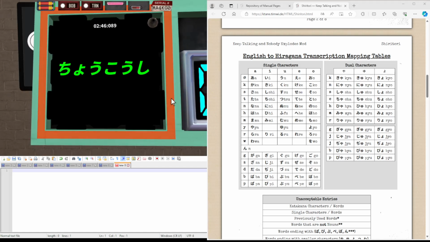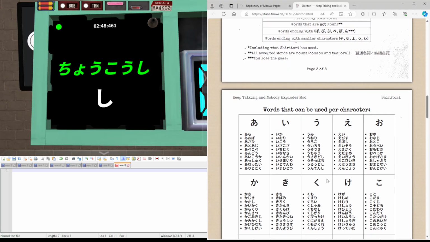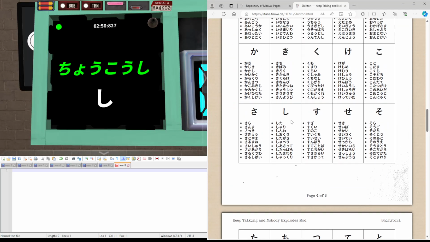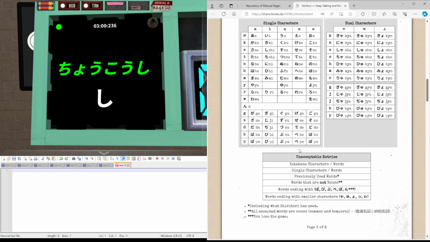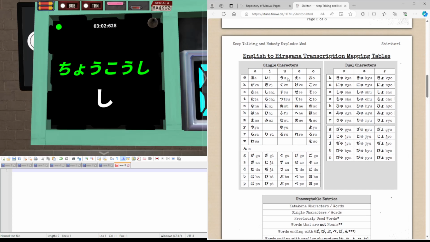Next one, we're starting with she. Let's risk going for a longer one, hope we don't get it wrong. So we have the H shape. It's here somewhere. Why am I not seeing it?